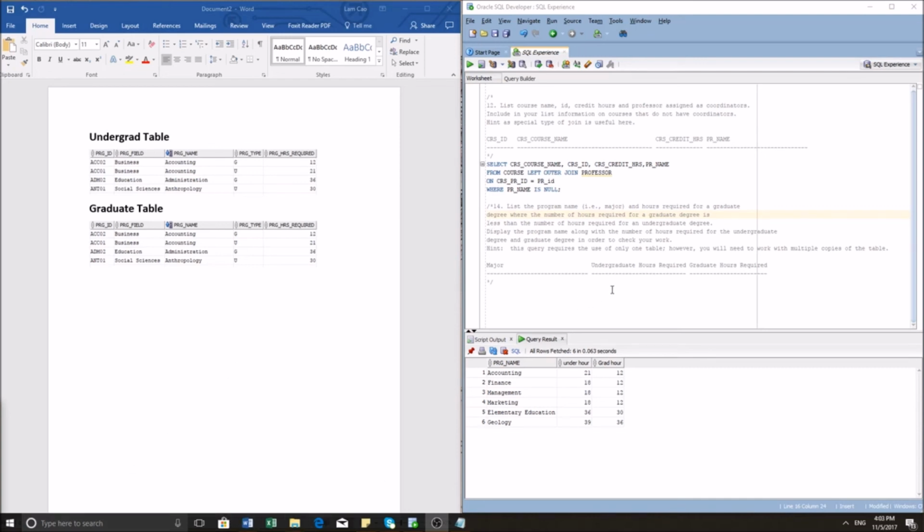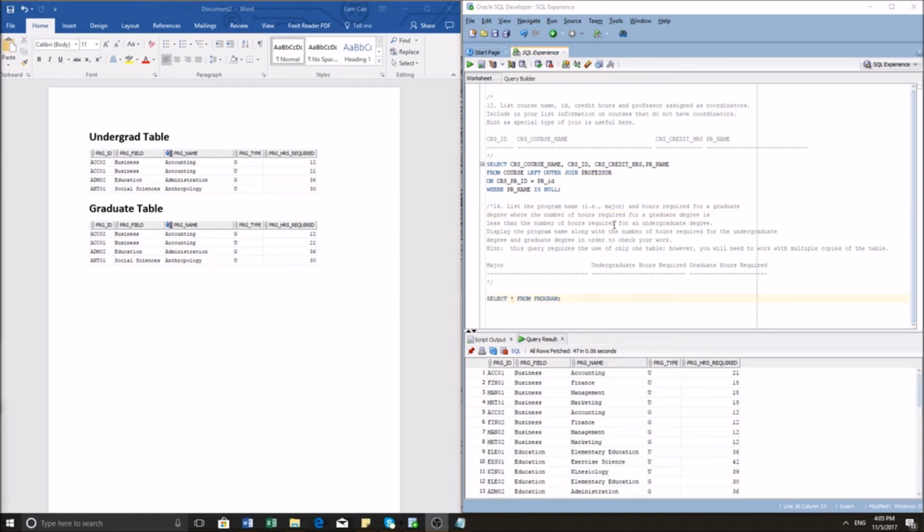So I believe that so far you're already getting the hang of the requirements of the problem right here. And if you look at the hint right here, this query is going to require the use of only one table. So going back to the description right here, after reading through everything, you know that you're going to query everything out from one table or entity, which is going to be the program table.